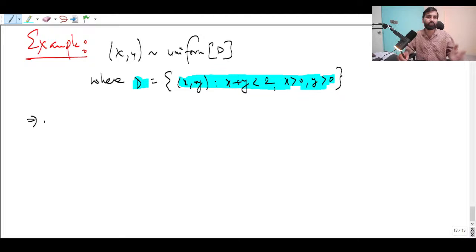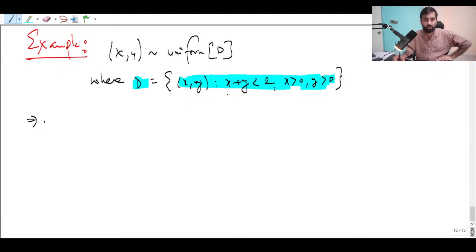Before you start computing the probability, before you start computing anything, you have to draw these pictures. That is my main idea. At this moment we are not computing probabilities, we are just sketching the region of support. So the first case I told you was the unit square, where x was taking 0 to 1, y was taking 0 to 1, simple unit square. And I will tell you how to compute the probability as well. How to compute the conditional density function, and the marginal density function, all these things you should know first.